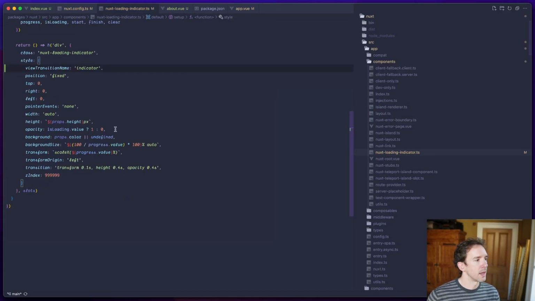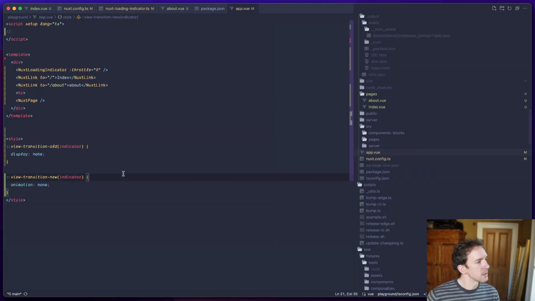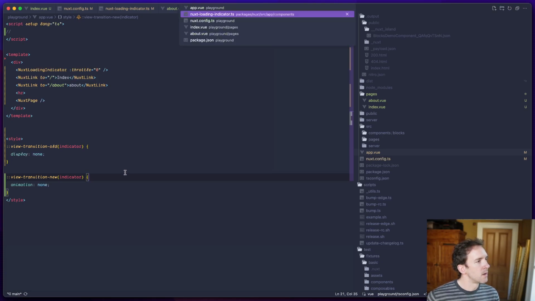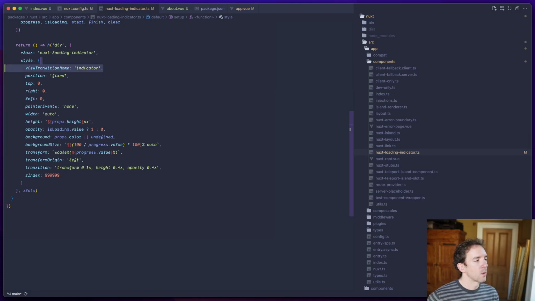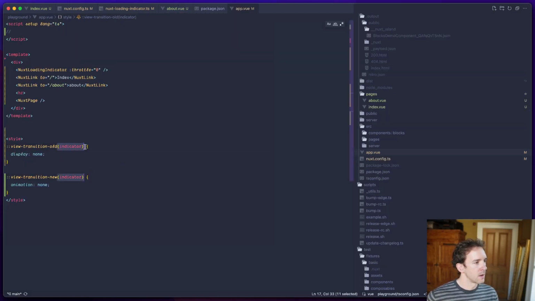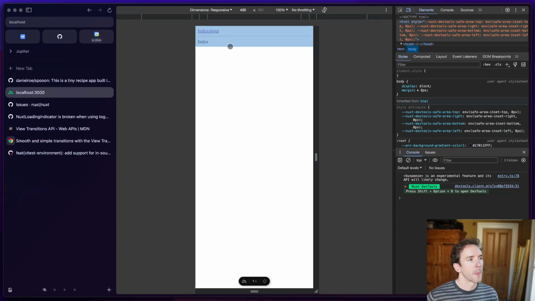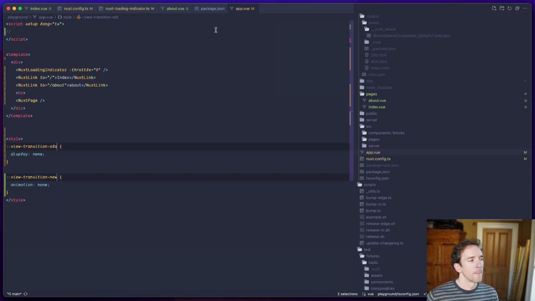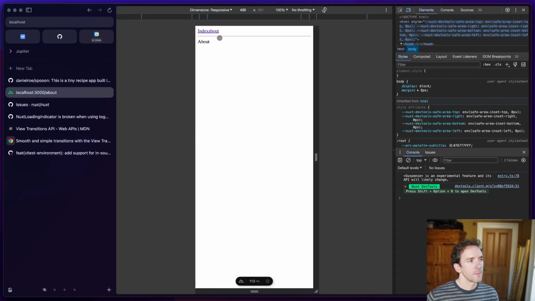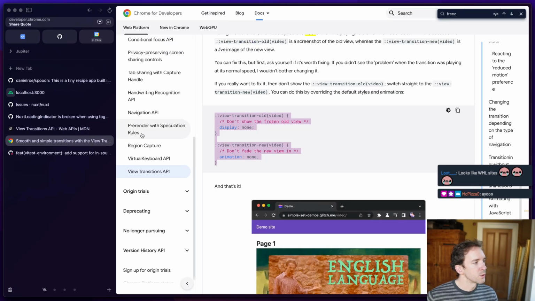Is it definitely named indicator? It is. If I remove that entirely, I feel like this should be super simple.